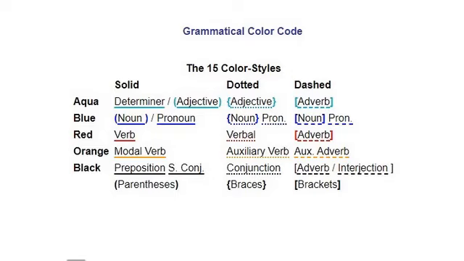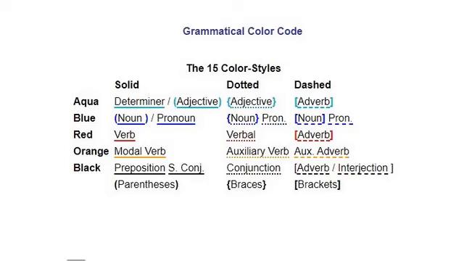I created a grammatical color code because I believe that grammatical relationships could be revealed with cascading style sheets. Because phrases and dependent clauses also form parts of speech and parts of sentences, I later realized that color-coded parentheses, braces, and brackets were also needed. Parts of speech and parts of sentences are directly related to the meanings of words. A word's meaning can change based on how it is combined with other words. The color code was also a way of branding the website.